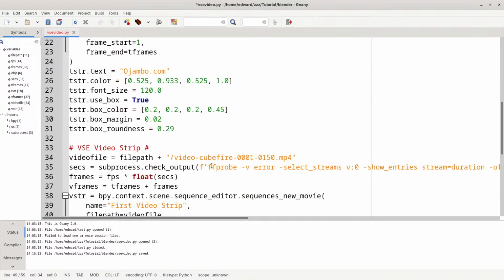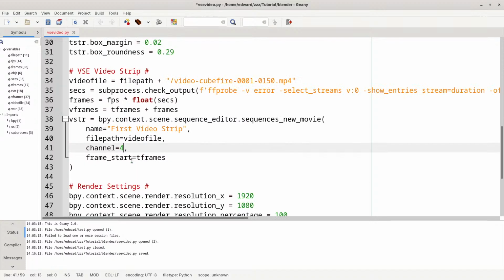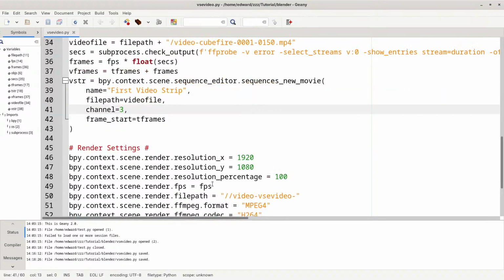I want to let you know one of the reasons I put this on channel 3. If this had audio, I think I would actually have to put it on channel 4. It doesn't really matter, because if this had audio, the audio would be on channel 2. Or sometimes it comes out flipped the wrong way, and the audio will be on channel 3, so it won't matter. So with this out of the way, we can actually run this.